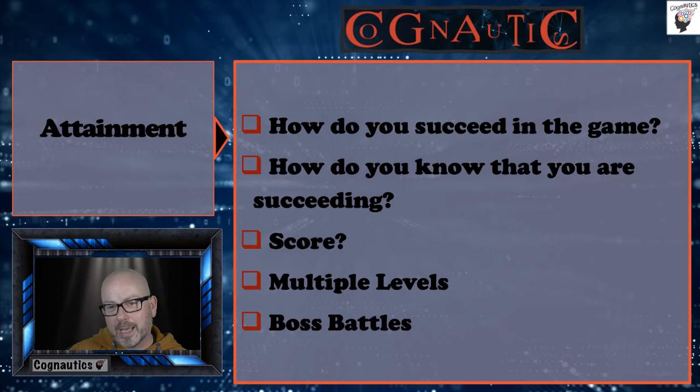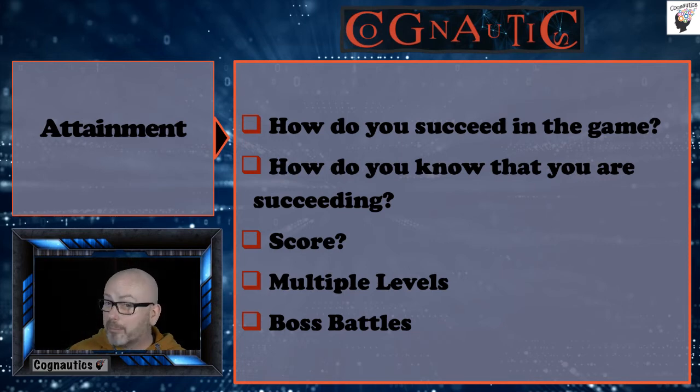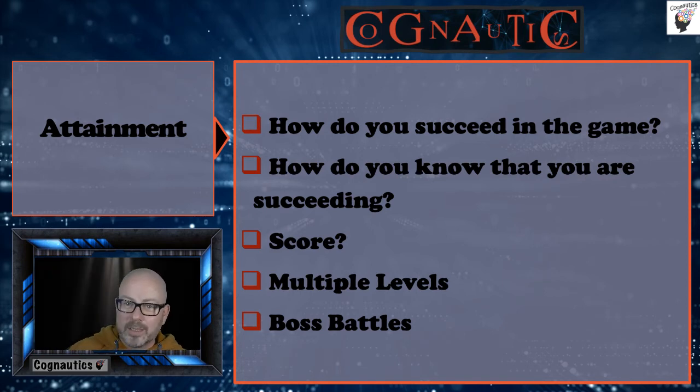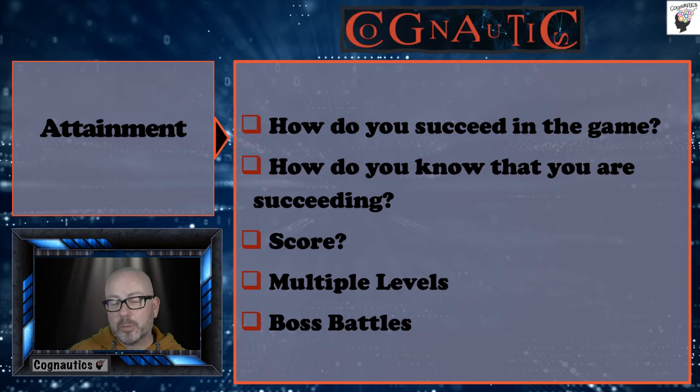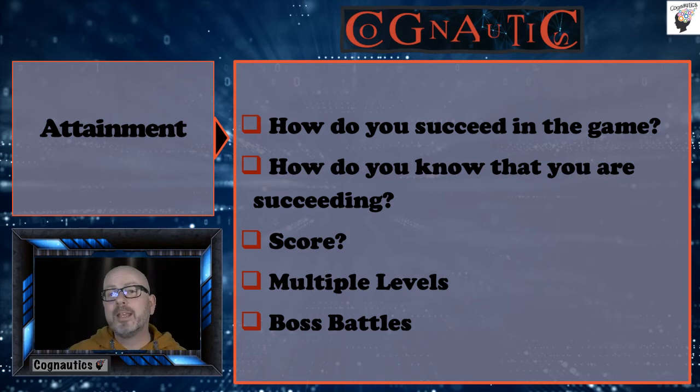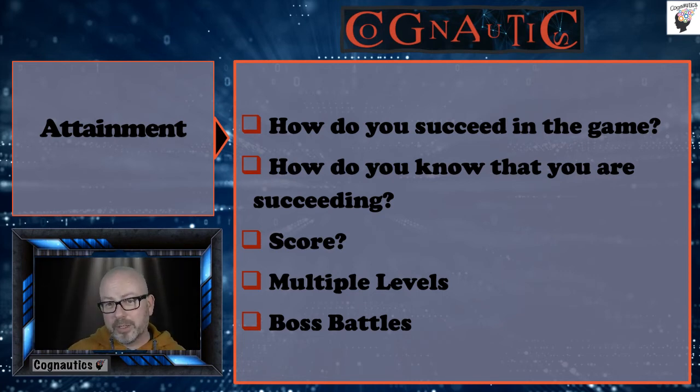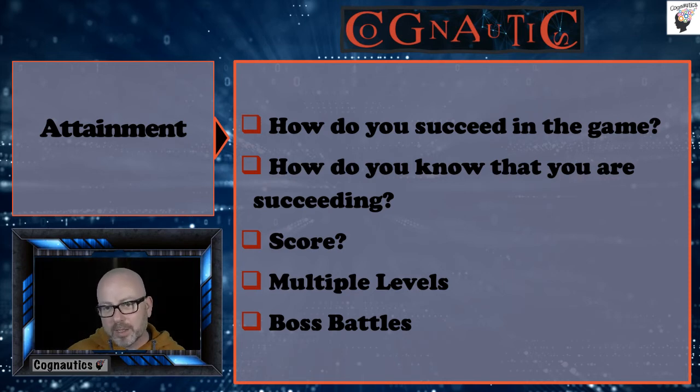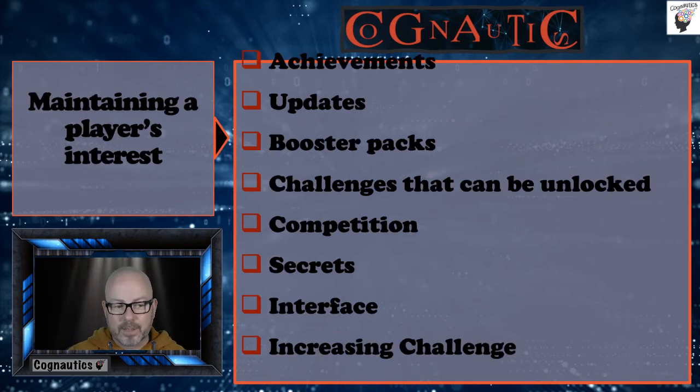It's interesting how you can go back and look at a game that was made 20 years ago and the same principles apply. Level 1 starts quite easy, of course. You end up playing through to a boss battle where you've got a bigger challenge, and then you go to level 2 where things become slightly more complicated. You might have more tools available to you, and again a boss battle at the end that's quite challenging. So talk about attainment in terms of winning and losing the game, and how you progress, how you succeed within the game that you're playing.